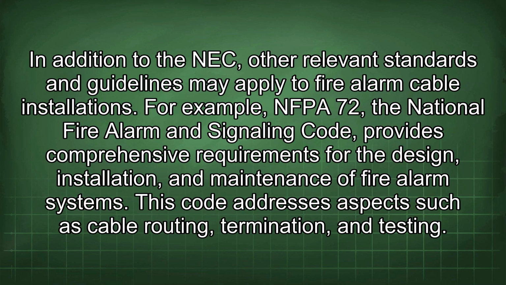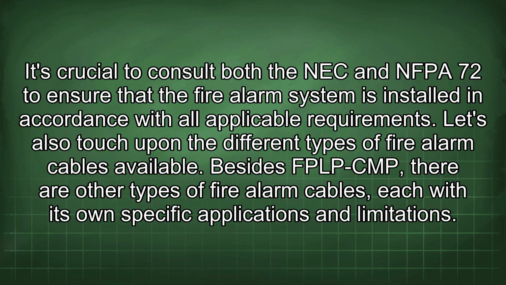In addition to the NEC, other relevant standards and guidelines may apply to fire alarm cable installations. For example, NFPA 72, the National Fire Alarm and Signaling Code, provides comprehensive requirements for the design, installation, and maintenance of fire alarm systems. This code addresses aspects such as cable routing, termination, and testing. It's crucial to consult both the NEC and NFPA 72 to ensure that the fire alarm system is installed in accordance with all applicable requirements.